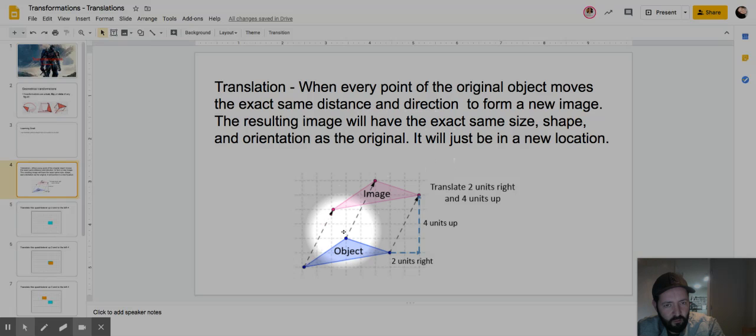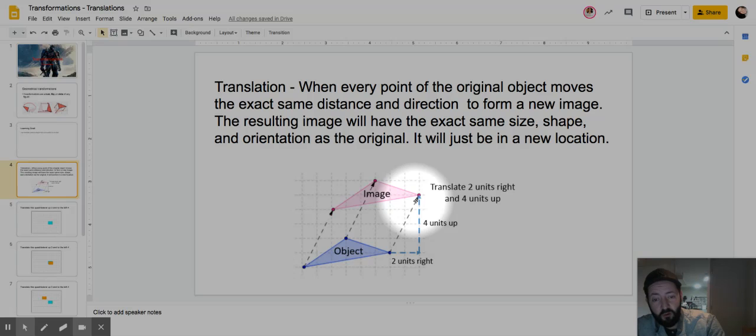All right, so dissecting what I just explained, if we have a look, the instructions for this question are to translate the original object, that's this purple one down here, 2 units right and 4 units up. Okay, so if we have a look at this bottom left vertex here, we can see that it has translated 1, 2 squares to the right, and then up 1, 2, 3, 4. So it's moving right 2 and up 4, and its new location is right here. And if we do the same thing to the top vertex and the right vertex here, we'll go over 2 and up 4. There's our new location, and then over 2 and up 4.